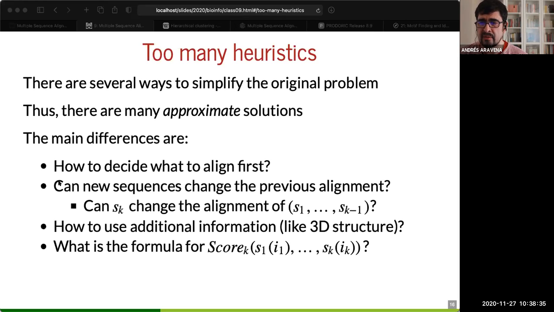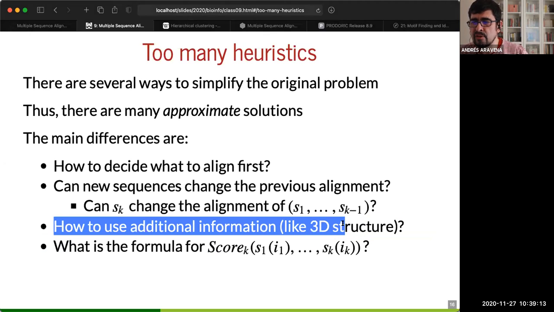There is a second question: if you align 2 things and you get a new sequence, will you look back and change the original alignment or just keep it? Like if you make an initial alignment, will you change your mind later or not? In the simple case, you don't change your mind. You align the first two and that is solid and you never change it back. The most advanced ones change their mind and go back, and that, of course, takes more time.